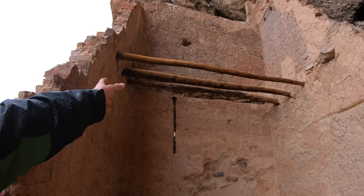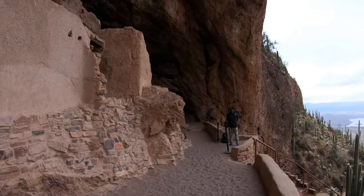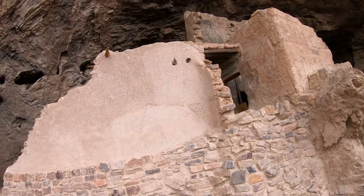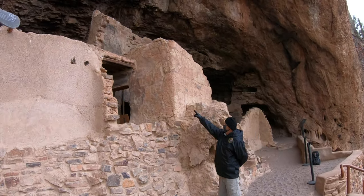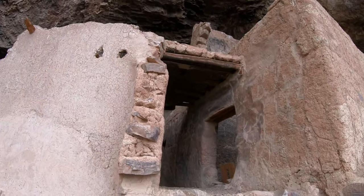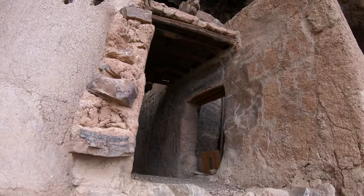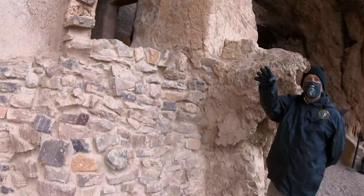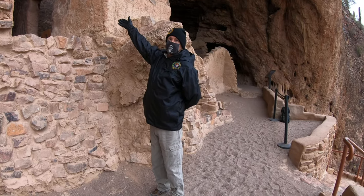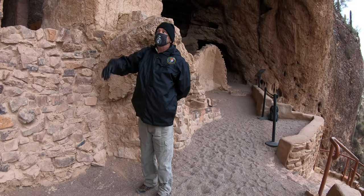These wooden pieces that go in between here. Yeah. What were their main purpose? That's how they did the second story floors. As an example, here in the hallway, you can see. Oh yeah. The poles would go across, and then the soaria ribs would go the other direction, and then another foot of clay. Okay. So this is just a hallway, but very similar to what the second story roofs would look like. From underneath, they'd be somewhat unfinished, but there would be a layer of clay on top, so it'd provide a second story form.